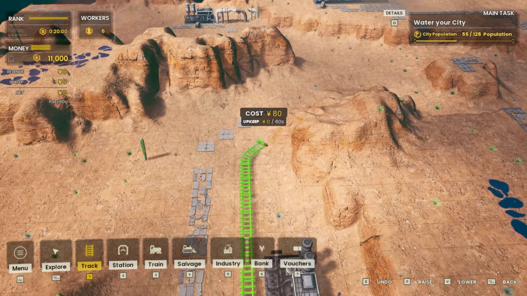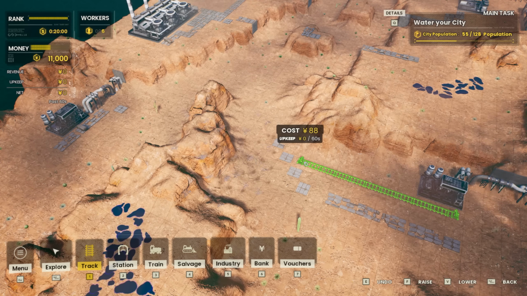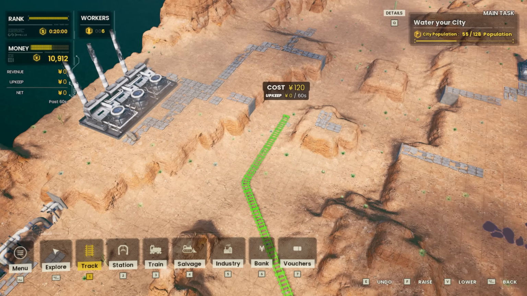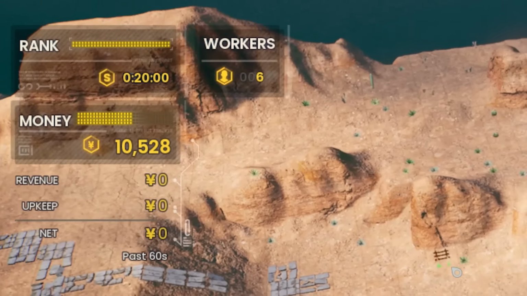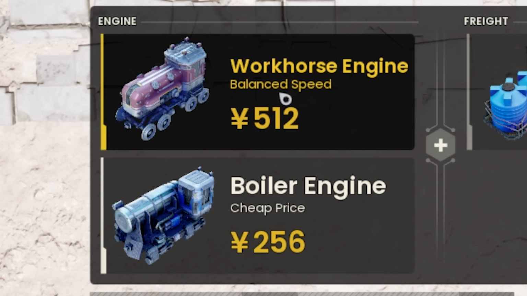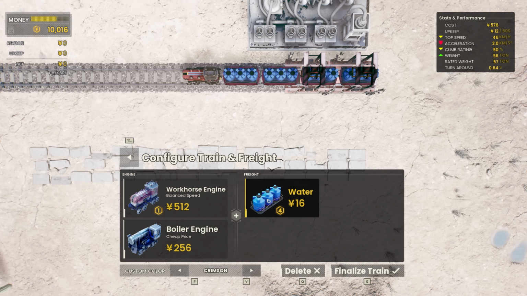Main concept with the game, by the way, is you just set up the rail lines to places it needs to be. And since we're just getting started here and our first objective is to get some water, let's just send this train right on over. So track is built. Money is looking good. We got like 10 grand. All right. New chew. We have a workhorse engine and a boiler engine. Let's just do this and we'll make it a big train. Yes? Sure. And off it goes.